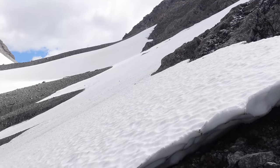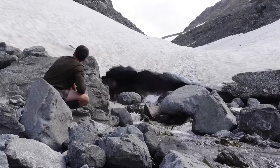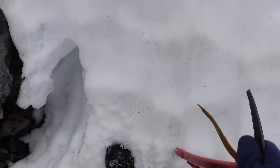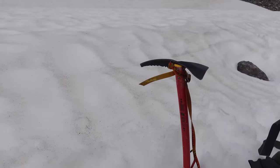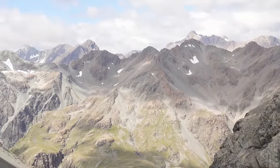About to chuck the crampons on and get across this icy face. I decided not to go up the guts just because I could hear the river flowing just underneath the ice and I was a bit nervy it could fall through, so grabbed the ice axe and the crampons out. It's the 21st of January right now, so I think any time of year that you come up and do this route it's pretty sensible to take the ice gear, because yeah, I need it now, so happy I got it.